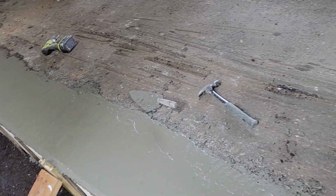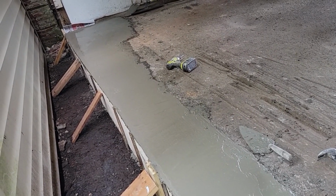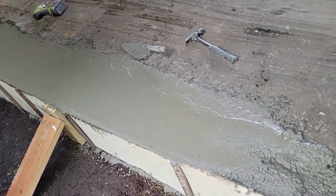And then the homeowner wants me to just float this off. So that's what we did. That way we don't have to come back in with cold patch and patch this up. So it should turn out pretty good. I'll hit it with a steel trowel in a little bit.